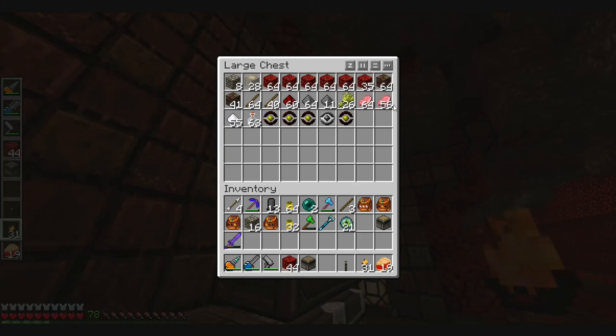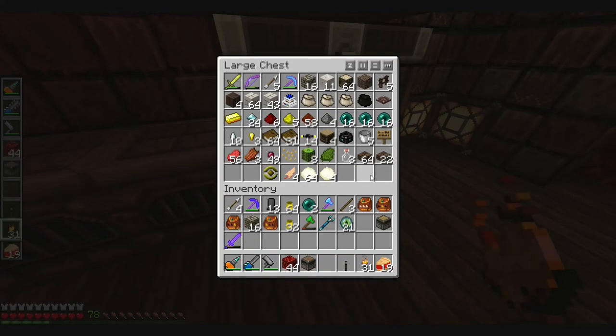Gunpowder. Glass bottles and sugar from the witch spawner for some odd reason. You would think that she would. And redstone and sticks. Sticks! Told you, everything here is in another. Here's my chocobo.